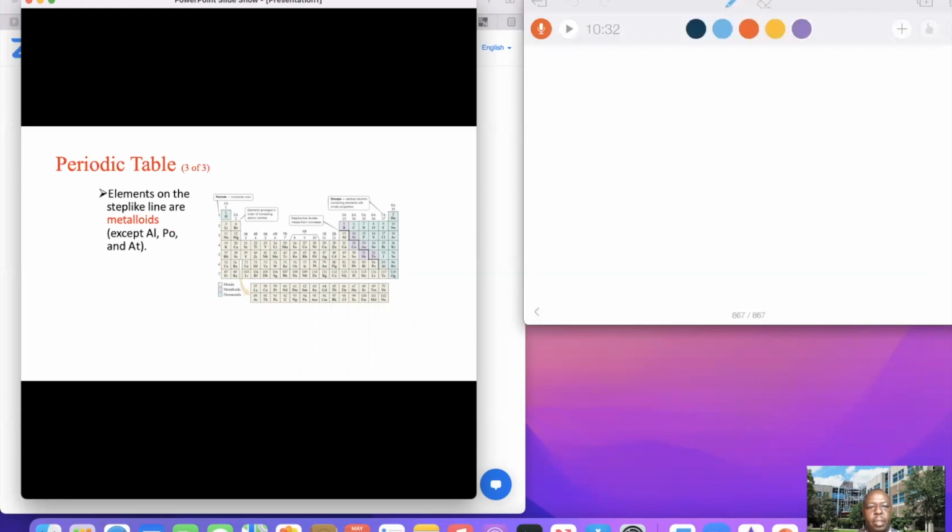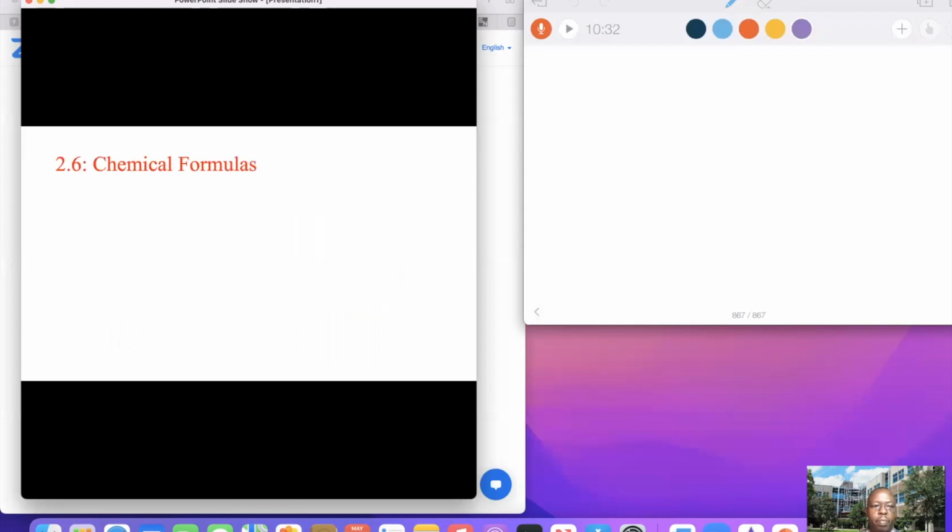Learn, memorize until you commit to your memory what consists of metalloids. Their properties are sometimes like metals, sometimes like non-metals. For example, hydrogen reacts by losing one electron to form H plus. In that case, metals also react by losing what? Losing either one or more electrons. So they behave like metals in some cases. In some cases, they behave like non-metals, sharing their valence electrons.